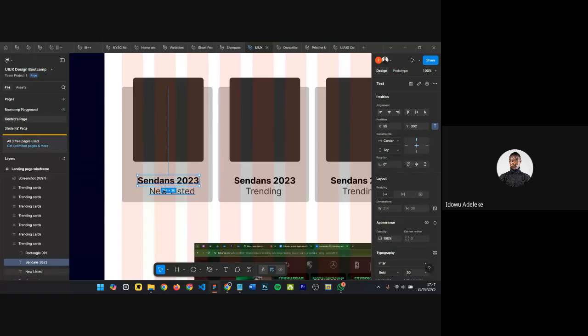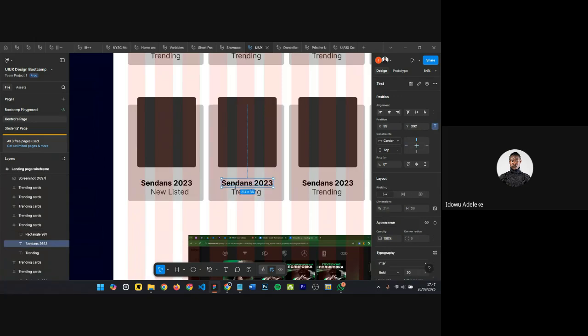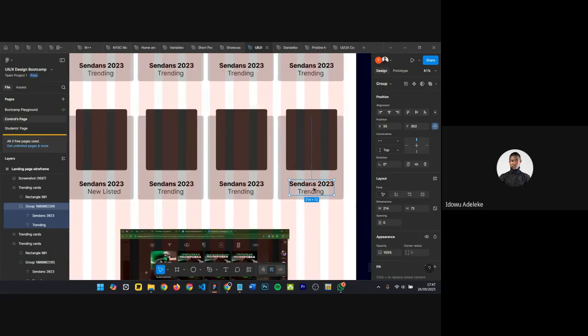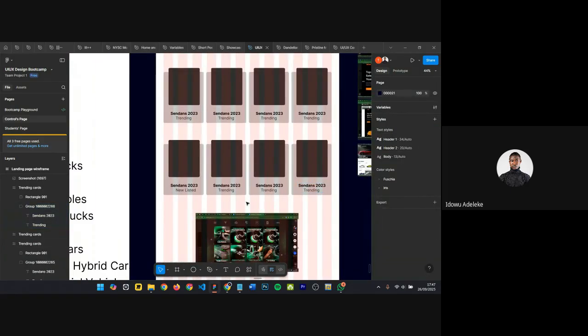So this one, they are not grouped. Let me group them. And since I grouped them, I'm just going to replace it with this one. This one group, this one group, and this one group. If you notice something in my design, you'll notice that everything's just aligned.